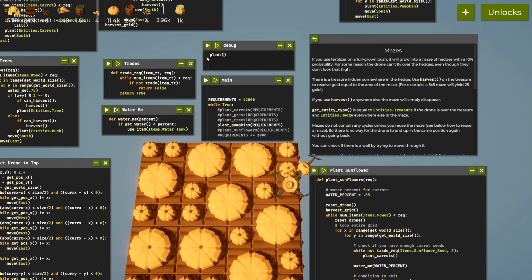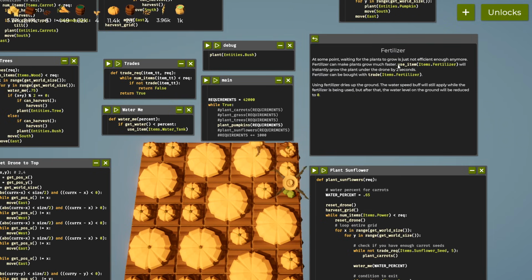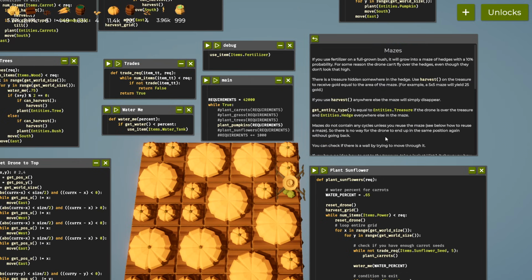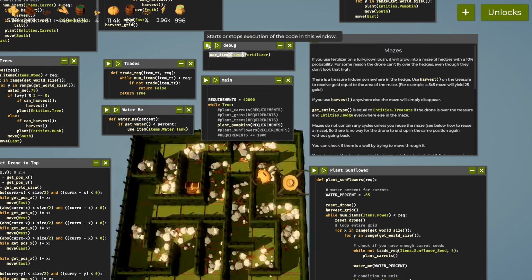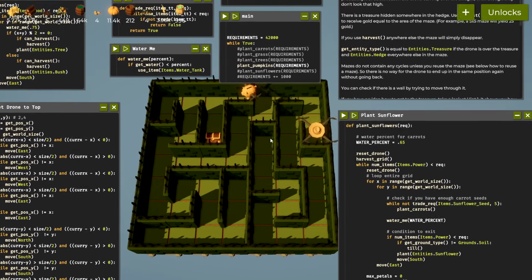I'm just gonna do some one-off planting here. So plant an entities.bush for me in that spot. Okay, beautiful. How do I use fertilizer? Fertilizer. Use items, item.fertilizer. Okay, that's fine. So use items on this, and it's a 10% chance, this said. Yeah, 10% chance that it turns into this. Okay, so there it is. Okay, so it's still the same.